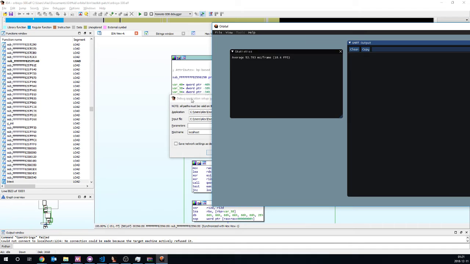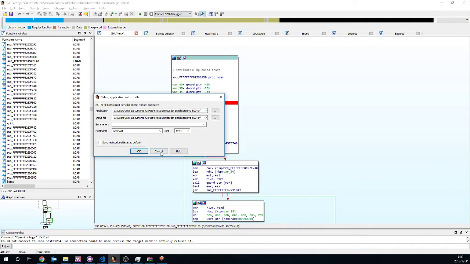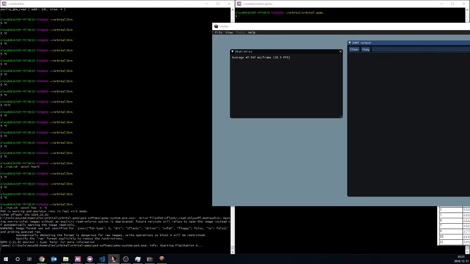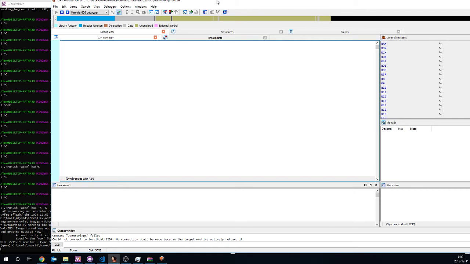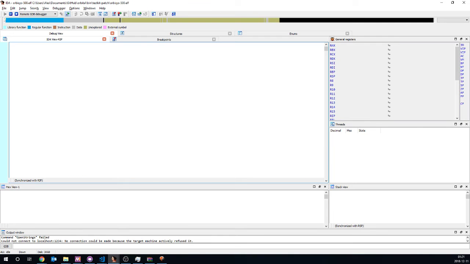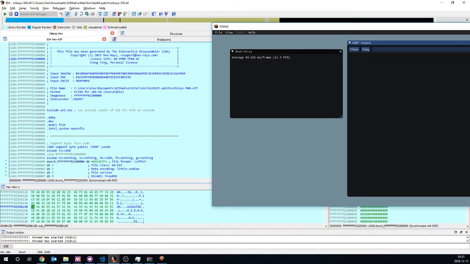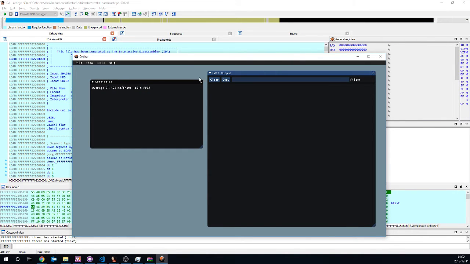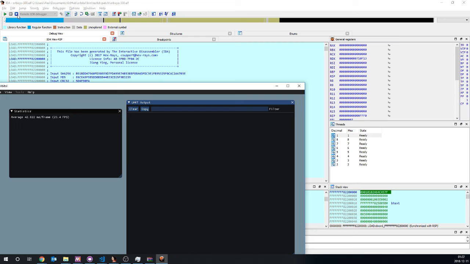So we press OK, we attach to that debugger, and this is very slow. I can barely do anything. Probably I'm going to stop the stream soon, I'm just doing it for fun, but this is not really viable. The computer is too slow. But anyway, let's press play and hope to hit that breakpoint.